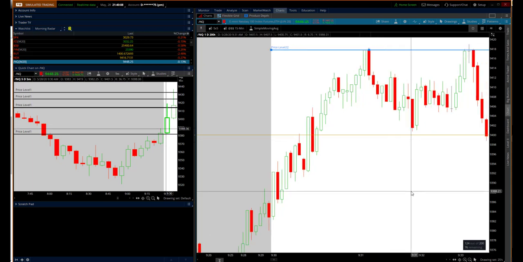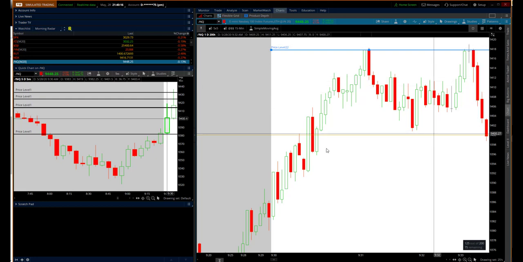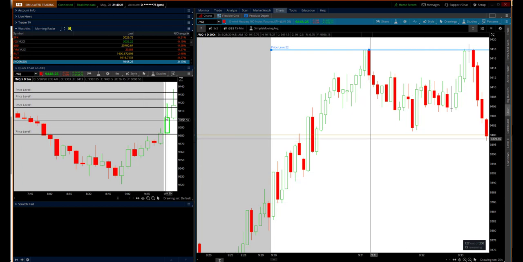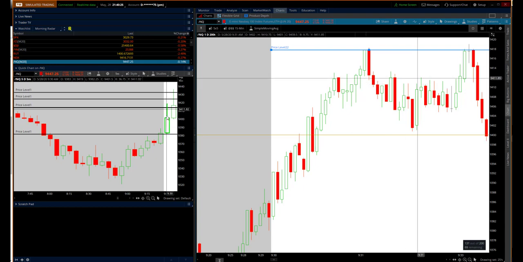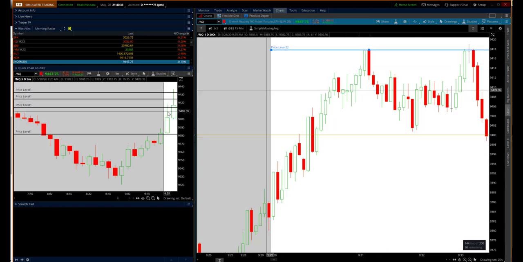Now we've crossed that 9,400, and now that's no longer a soft rejection. That's a hard rejection. And at this point, we're getting close to that 5-minute candle being formed. That's why they had this big wick right here on the 5-minute candle. We can already see what happens in the next 5 minutes. We have a strong rally with, again, a lot of wick at the top. So we know, we can see, if we wanted to cheat or look ahead, that we know what the market's going to do.